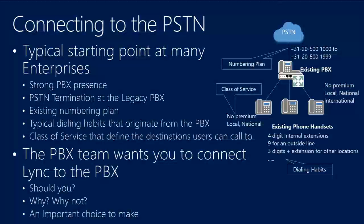And then as we start talking to the telephony teams, right, the common response is just connect to my PBX. My Cisco or my Avaya, it's the backbone. It's not changing. You can attach to me, but that's pretty much it. But start to look and go, is that the right path, right? I mean, what are we trying to do? We work with some customers that want to actually see Link in its full capability. So they'll want to see Link attached to a gateway or some other SBC that runs parallel with their PBX. But there's other things that you introduce, other things that we have to find out what's the best path for.